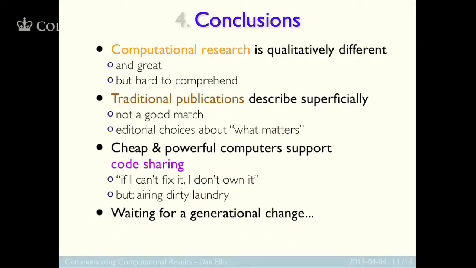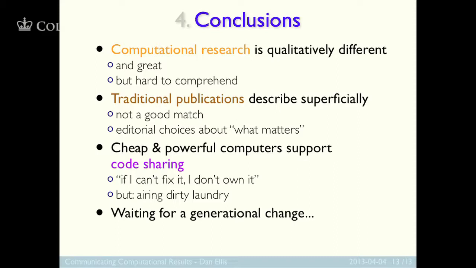So to summarize, computational research is different from other kinds of research, partly because we're able to build things which are much more complex than we would typically have had the time or opportunity to build in the past, which is a great thing, because now we can build these models of, say, what's going to happen in the climate, which you couldn't work out on paper. But it does mean that these things are sort of beyond the comprehension of individuals and can only be understood empirically through what they do.